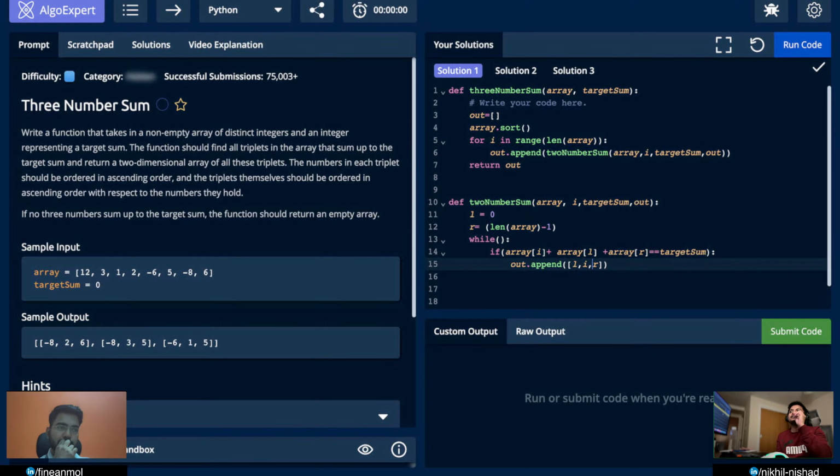Instead of putting the value of L at 0, we can make the starting point the current index plus 1. So we will never go before this index. Whatever values we have already checked, we will not encounter them once again. It reduces the search, and we don't have to search the previous values since we already have them.